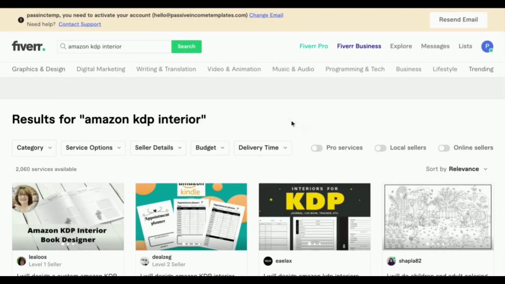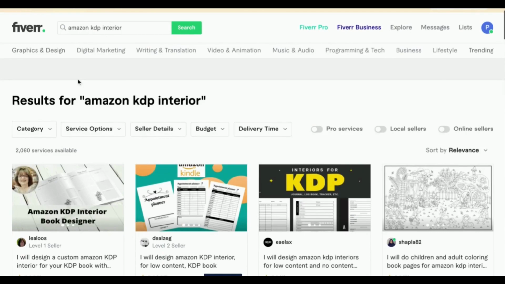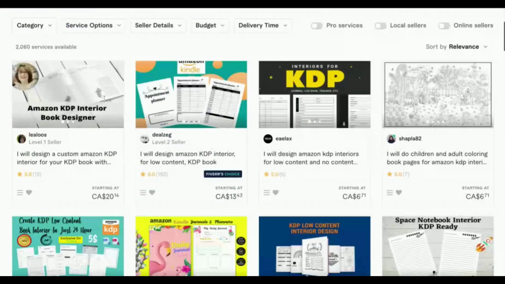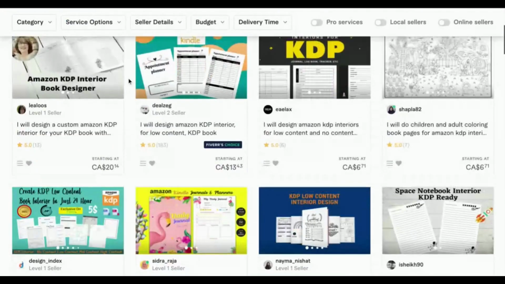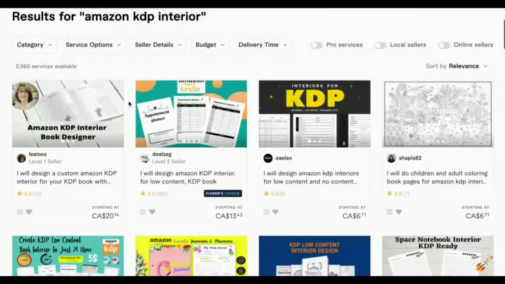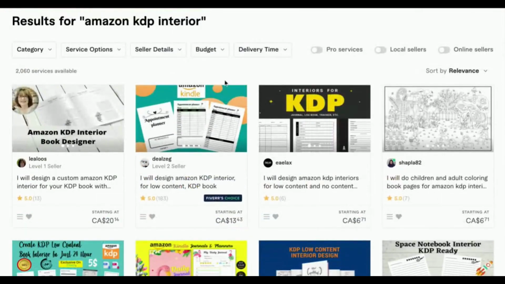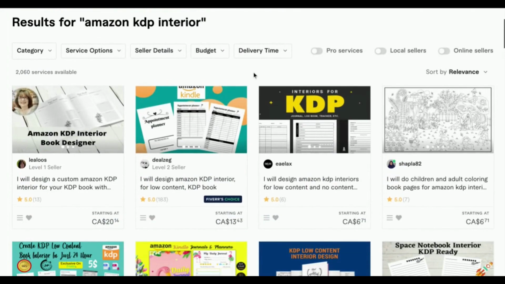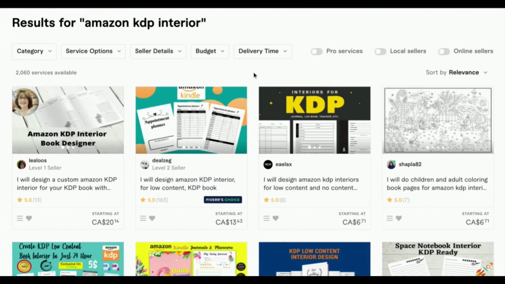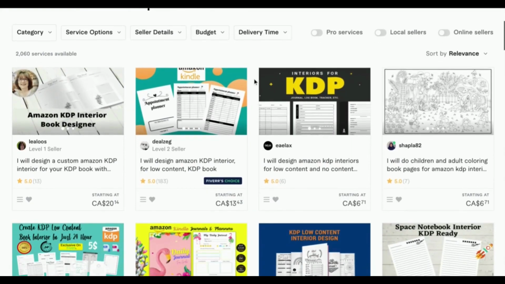This is also a fantastic resource for outsourcing the entirety of your Amazon KDP interiors. So that's the exact search term that I've plugged into here, and we can see there are tons of sellers who will be able to help you create all sorts of low content interiors based on your needs, which is great, especially if you lack the skills or the software to create whatever it is that you want to create.